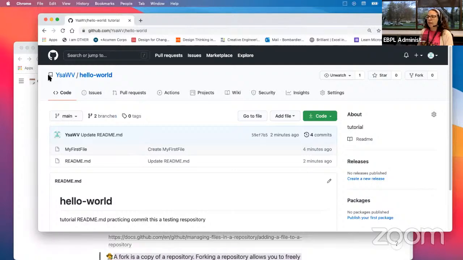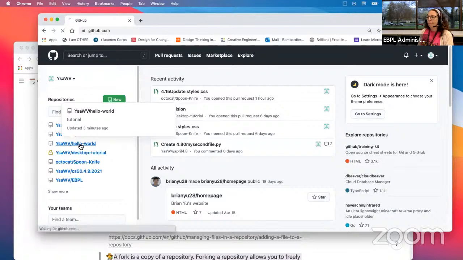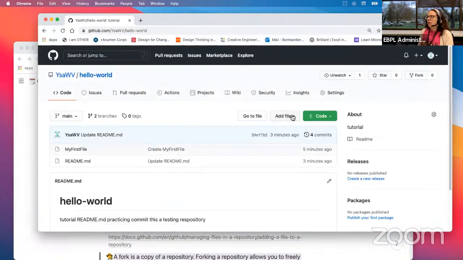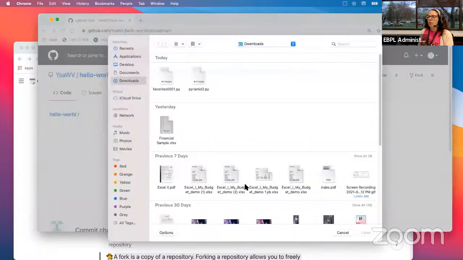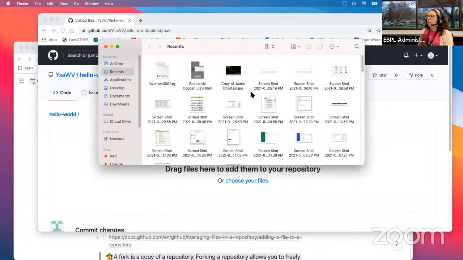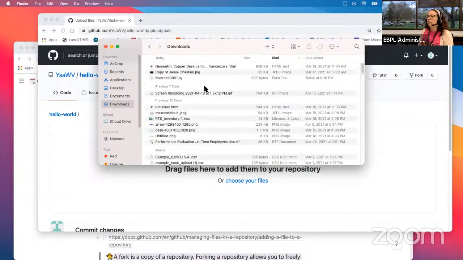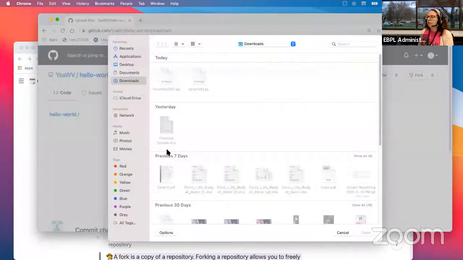So we're going to add a file. So here you find your repository. Then you're going to go here where it says add a file and click on the caret. And then you're gonna go upload file. And then you're gonna go on your computer and find the file you wanna upload, or you can just drag it if you have a handy. Like I don't have a handy, so I made it do it the old way. But if you have a handy, you can just drag it there.